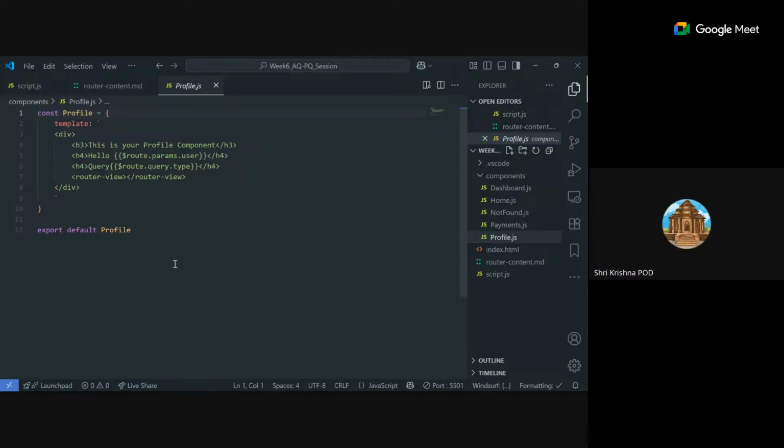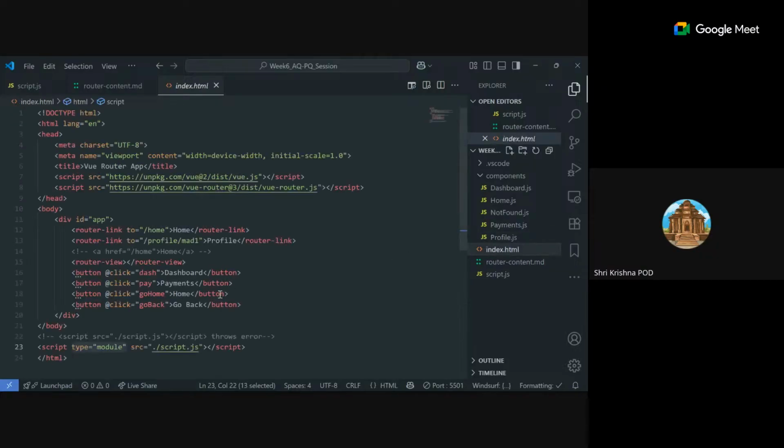So user number one has a profile, and I am writing this thing also, router view. This router view will show you something else. Currently, we were only using this router view, line number 15. Now if I go to this profile link, this URL, it should give me something else also.